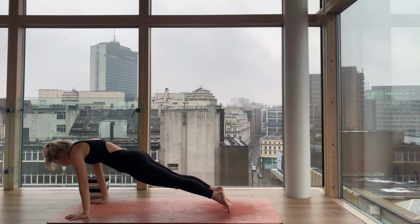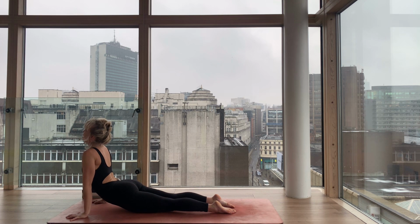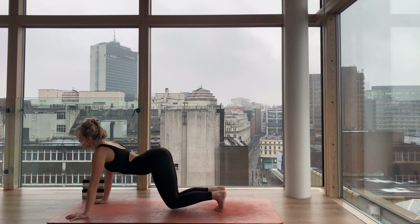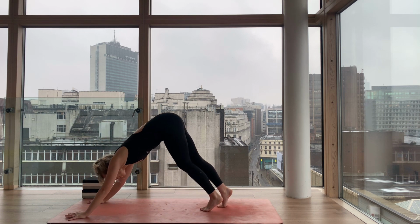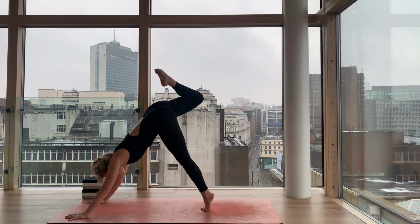Lower, lower, lower. Lift, lift, lift, lift, lift. Downward facing dog we go. Now from down dog, the right leg's gonna shoot back. Inhale. Knee to nose, exhale.